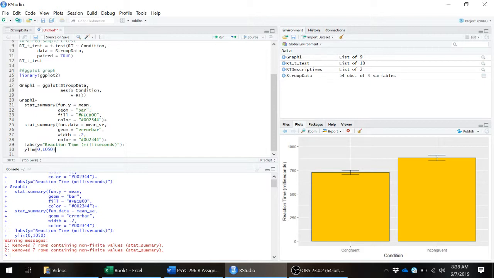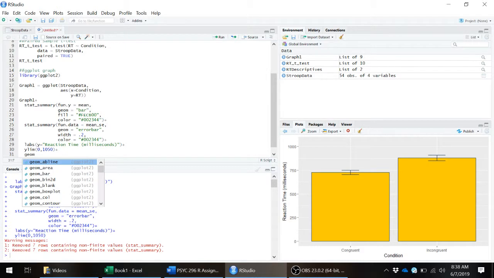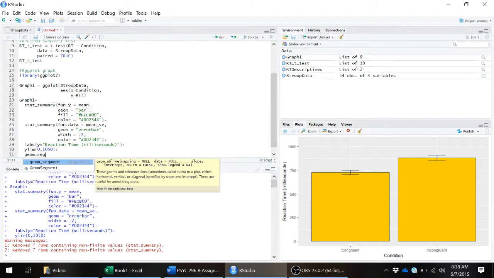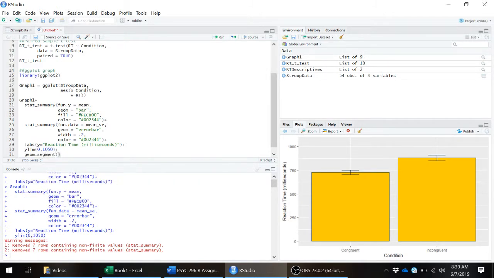Now when we want to actually draw a line segment, again, it's another layer, and it's a geometric object. That geometric object is a segment. Now when we create the segment, we need to actually specify the x and y coordinates. So we start with the x that we want to start at, x equals 1, and then y equals, let's say here, to give us a little bit more room, that looks like 975.